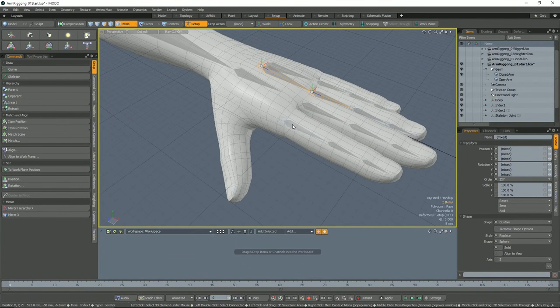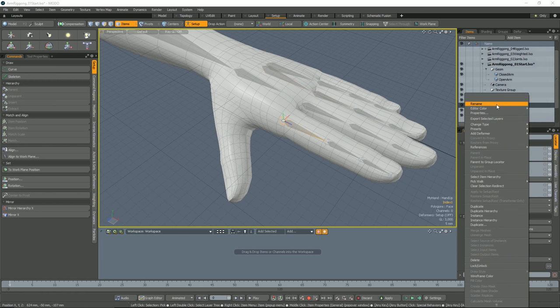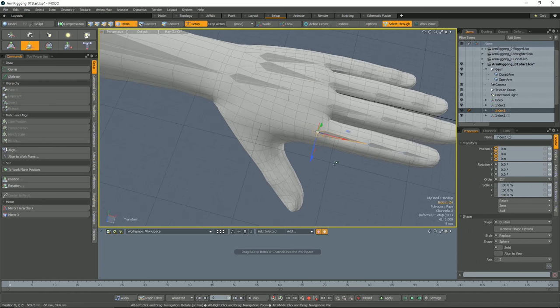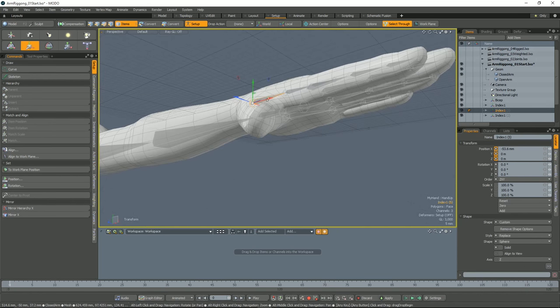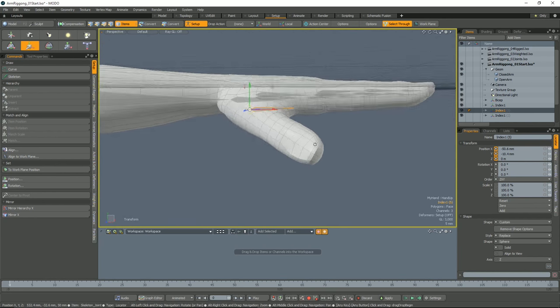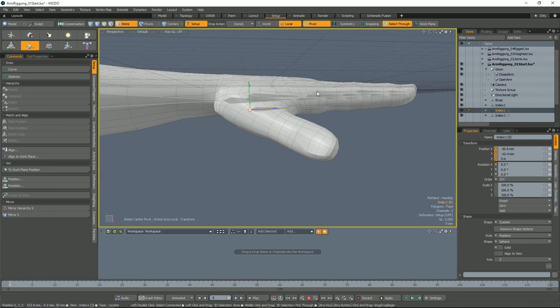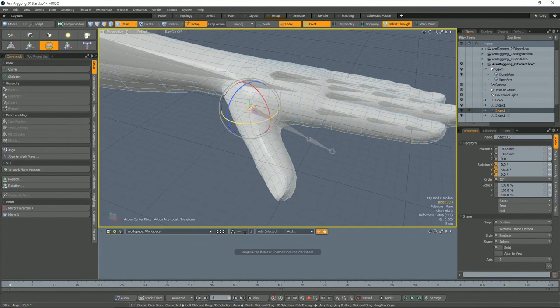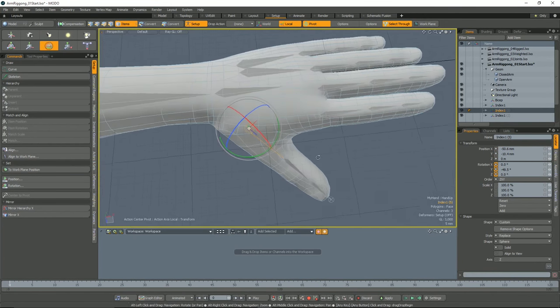So I'm going to grab these. I'm just going to grab this. I'm going to go to duplicate hierarchy, and I'm going to grab it and move it into place. I want it to be about there. Now I want it to line up right so it's in the middle of that thumb. So I'm going to pull it down, pull it forward just a little bit, maybe down a little bit more, right about there. And then what I'm going to do is I'm going to go into local space and go to rotate it, and I'm going to rotate it over so it aligns with the thumb.